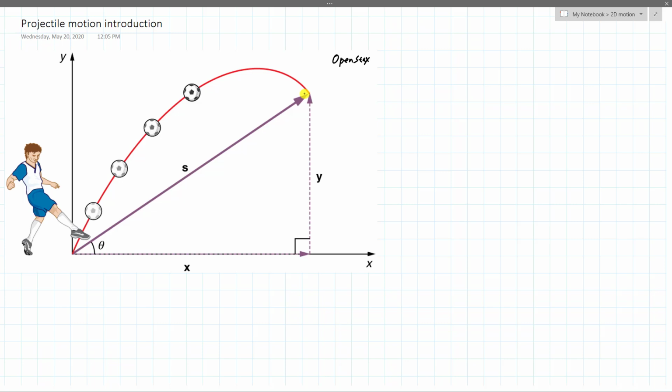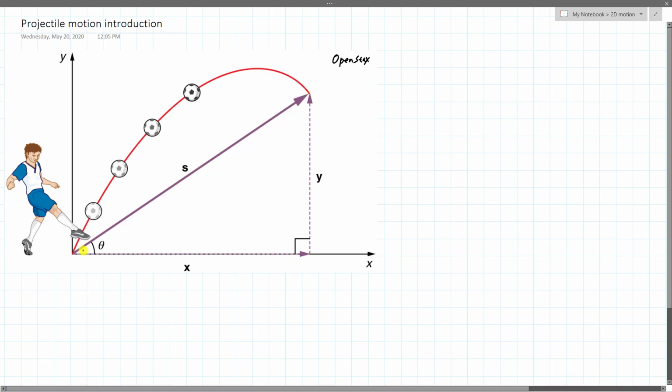We have already been introduced to 2D kinematics, such as two-dimensional positions, velocities, and accelerations. So let's use that introduction over here. We start from this origin, the origin of our position. Let's imagine that the ball was kicked at this exact position, and this player's right foot was just following that trajectory, although the foot and ball contact was already lost at this point, the origin, and that makes the ball a projectile. As it has lost contact with the foot, it is only under gravity. So it's going here.